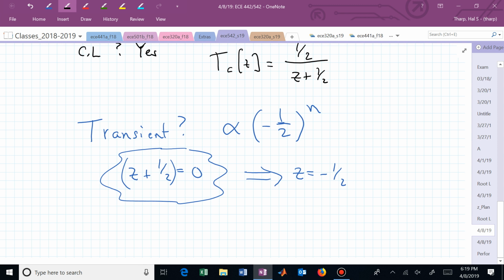And you've probably seen all the signs. This might be an ugly transient, right? It's flopping back and forth between plus and minus. You may not like that. It is collapsing at a rate of 1/2, but now every time step we change the sign. So this may be ugly.